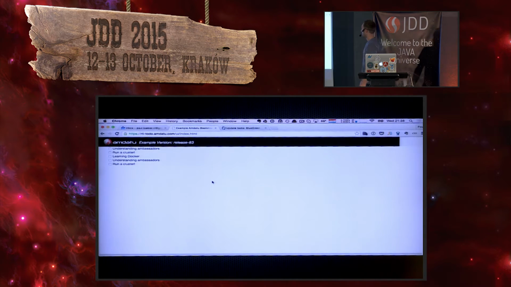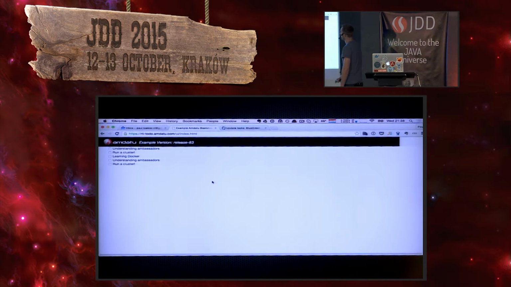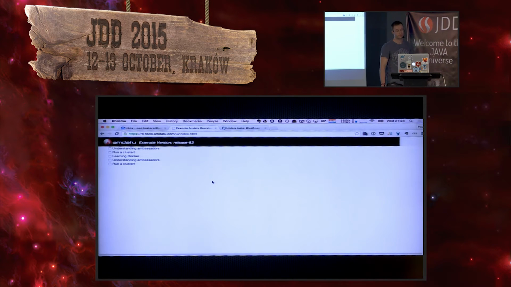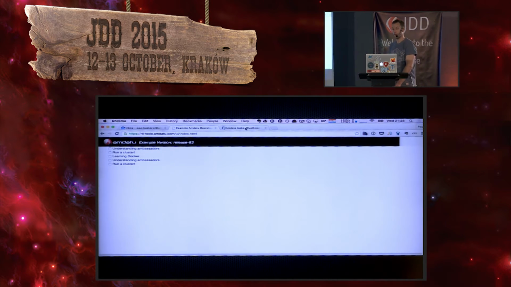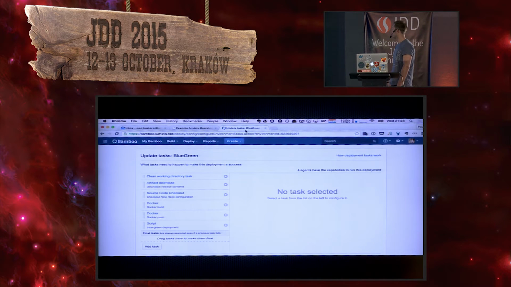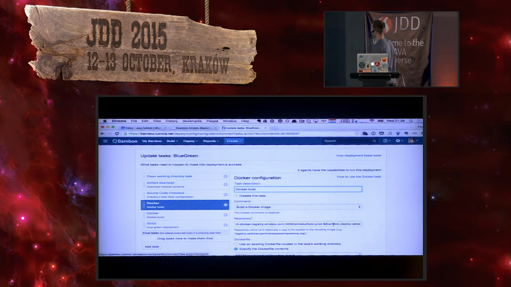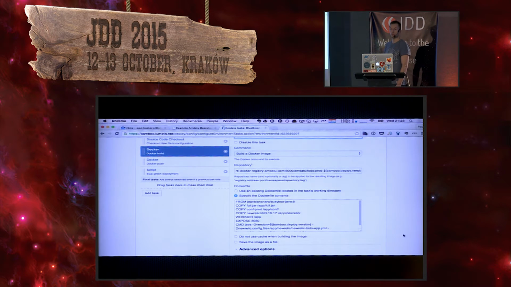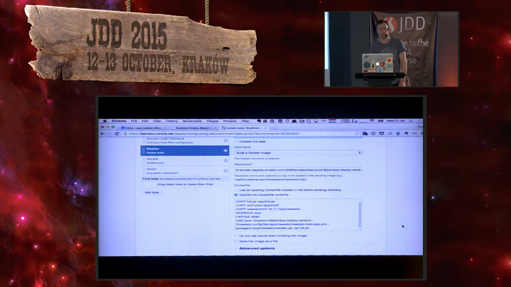So let's see how that actually looks in practice if you run all of this. I have an application here, and you can see it's running at release 83. And we're going to deploy a new version of that, so we have a Bamboo deployment plan. The first step is that we build a Docker image from the build that we just did.